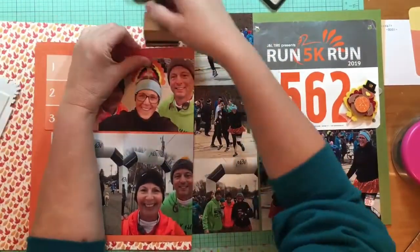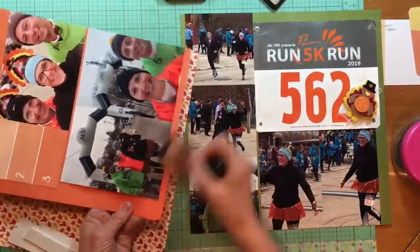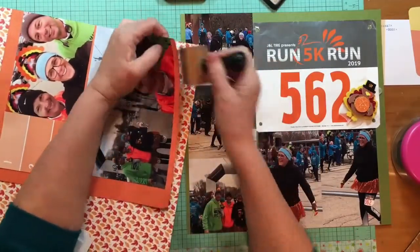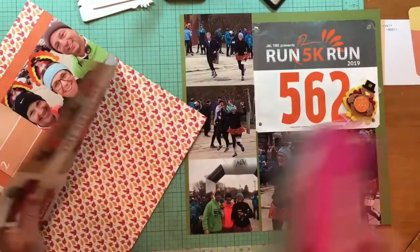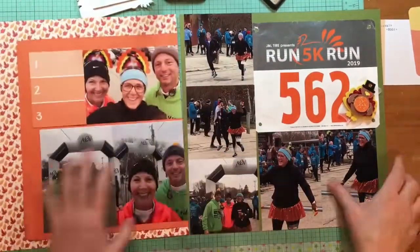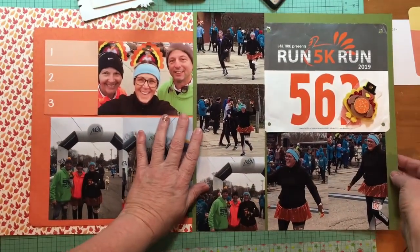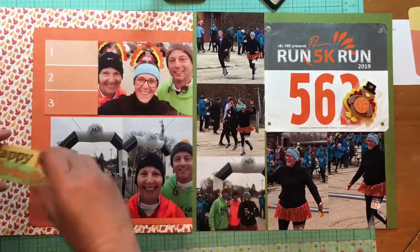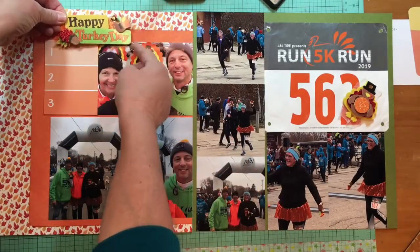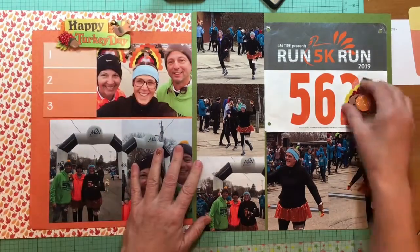So then I decided that this wasn't standing off the background enough, the orange paper, because the background is so busy. So I'm going to ink it with my Tim Holtz vintage photo ink. I just got my refill for that, so I definitely need to ink up the pad. Okay, so there we go, putting that down.